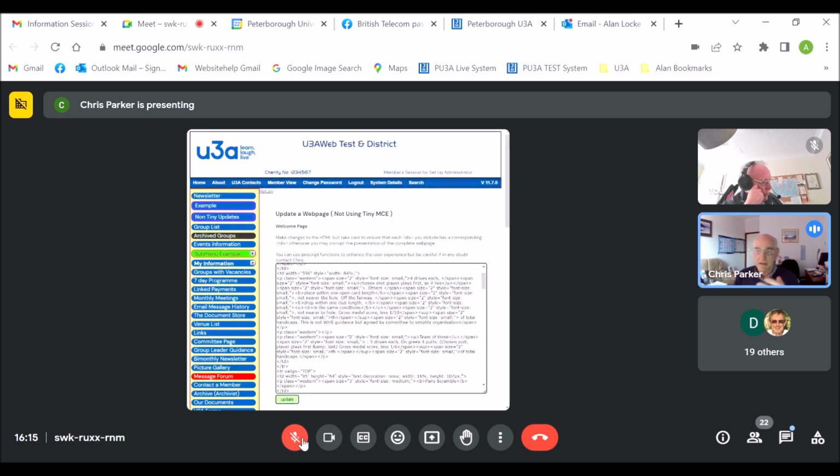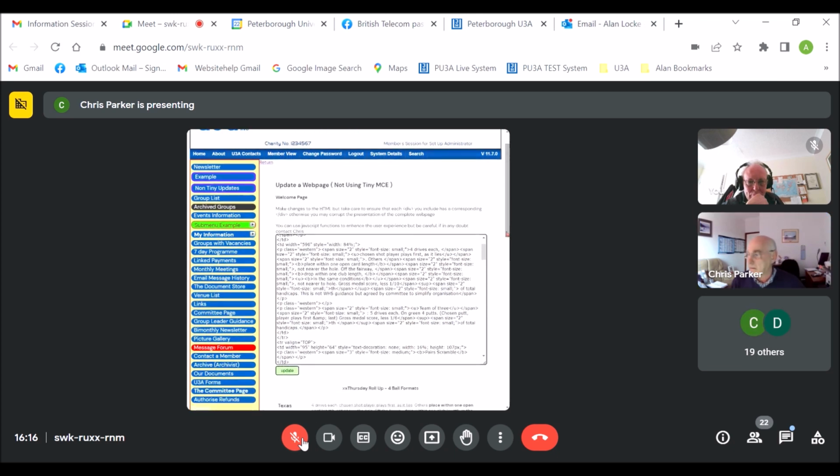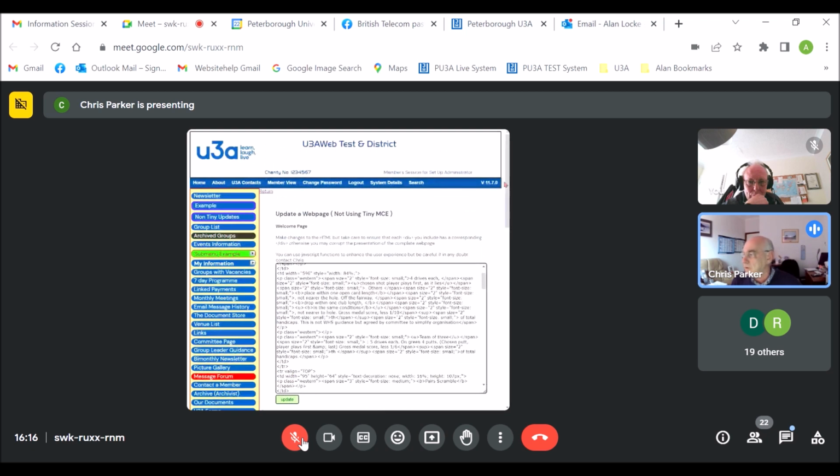You can turn things on, and at the moment we've got things like the accordion, which is the thing which opens up several pages at a time. That's usable because the JavaScript for the accordion is stored elsewhere in the system, but you can put your own stuff in there if you want to. How do you get to that, Chris? There's a new menu item in 11.7.